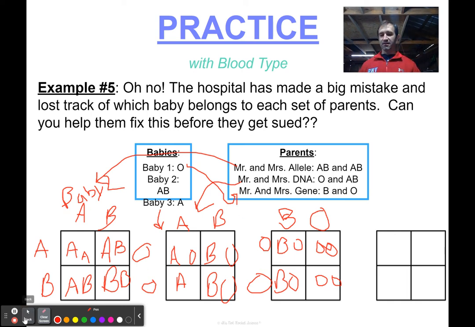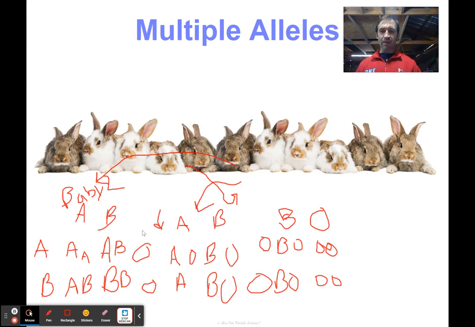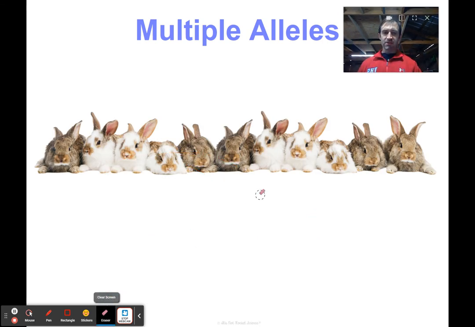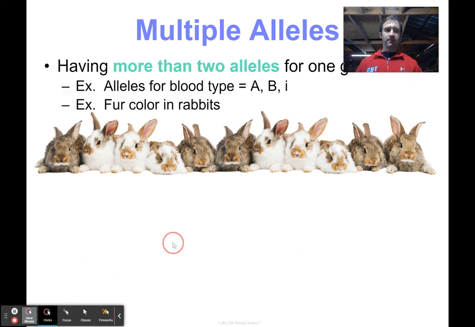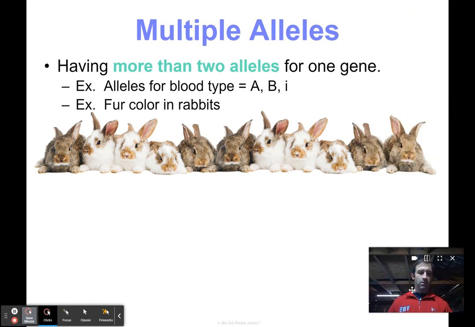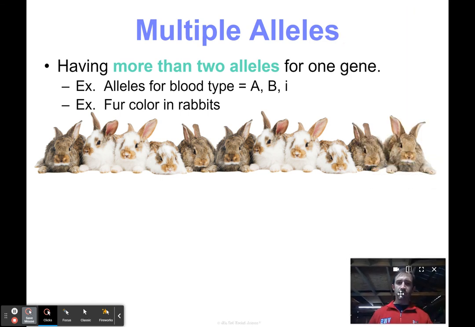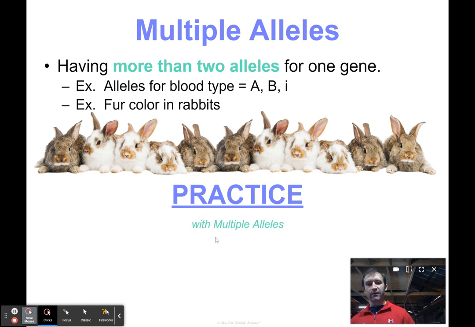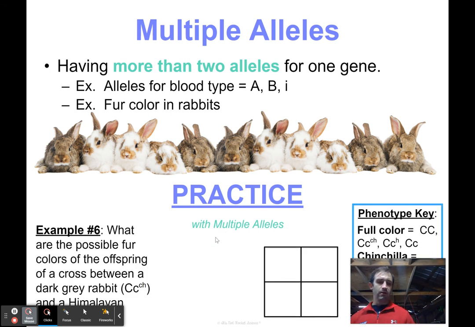All right, guys. A good time to stop would be right there, I think. And we'll get back to multiple alleles tomorrow. So you focus on these for right now, and if I don't have a worksheet for you for this yet, I'm going to get another one. I'll probably text and get another one printed off for you guys, so you can have something to practice along with these notes.